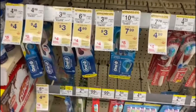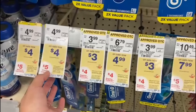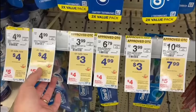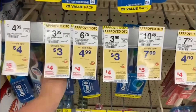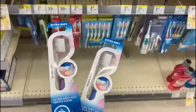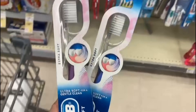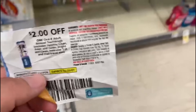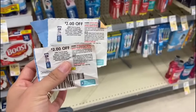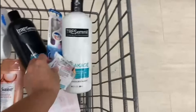The Crest products have a deal: buy two and get $4 back in a register reward. Don't get confused — there's also a deal for buy three and get $5 back in cash rewards. I'm going with buy two and get $4 in a register reward. I'm taking these two toothbrushes at $3 each — total $6. Using two $2 coupons from the P&G books, I pay $2 but get $4 back in a register reward, making them free with a $2 money maker.